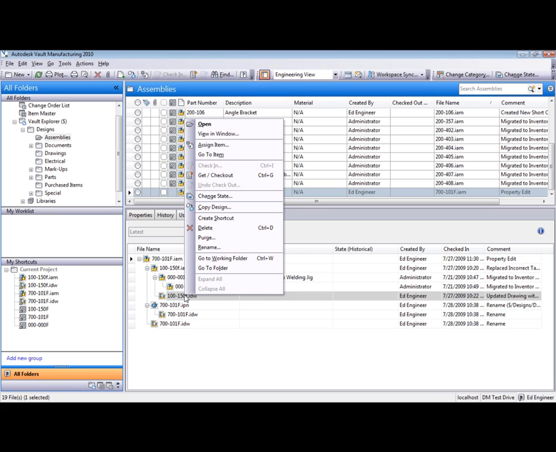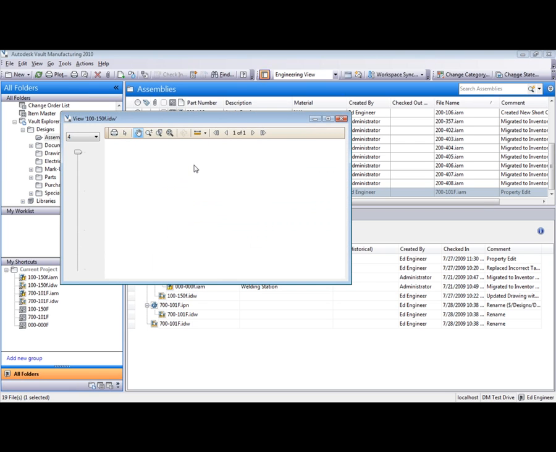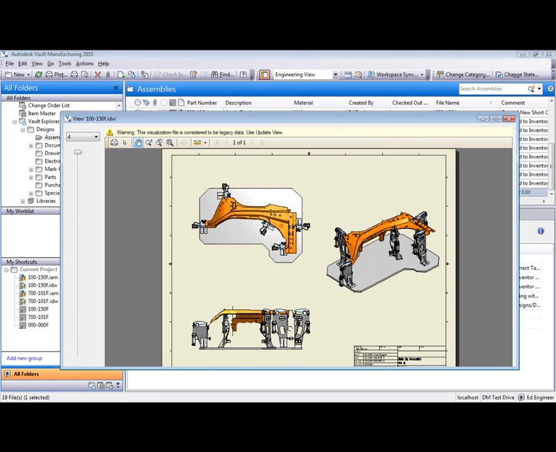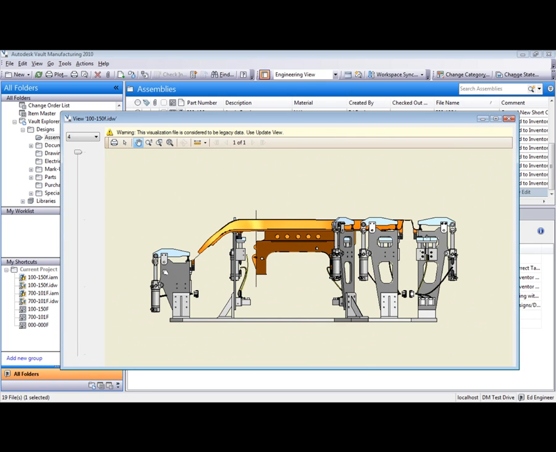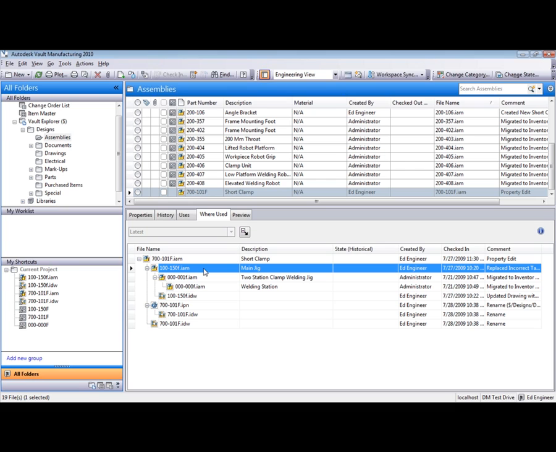Now there's also some drawing documentation associated with this, and we'll just show you that real quick. Unfortunately, we ran out of time last week, so I didn't get a chance to really show this change, but we modified the drawing very quickly and placed that new short clamp on there. So again, all the documentation was just automatically updated, and a lot of the user interaction was removed and automated with the Vault. So now we've got an item master associated with this particular assembly, the main jig.